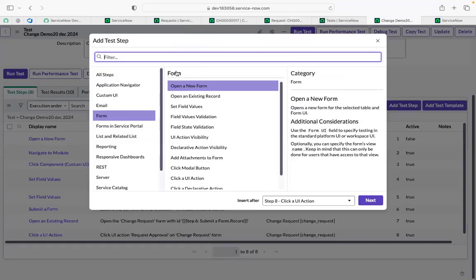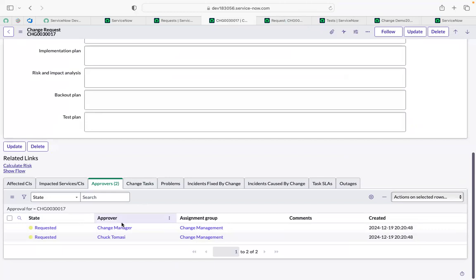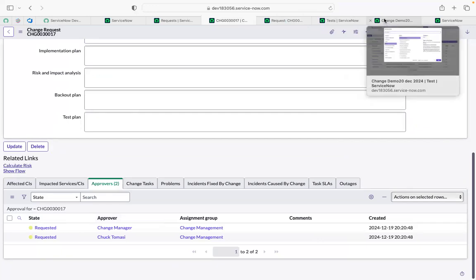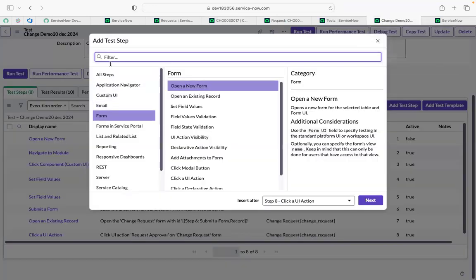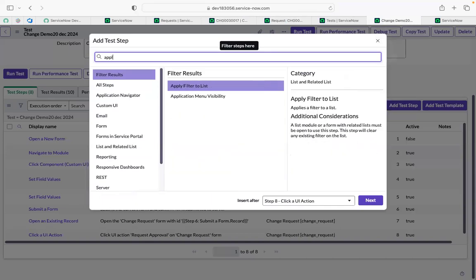For that, we need to figure out which record. We have multiple records available on our page. So how can you figure out which record we need to open? For that, what you need to do is apply filters to the list.